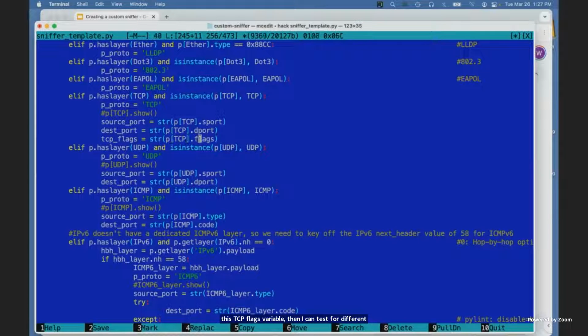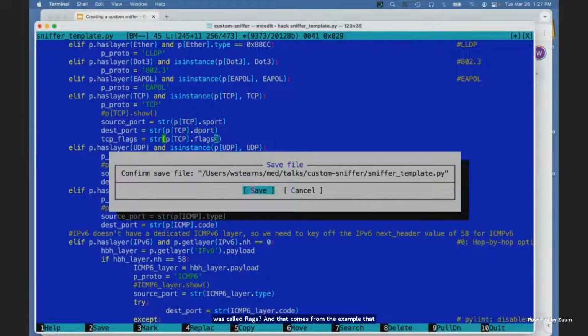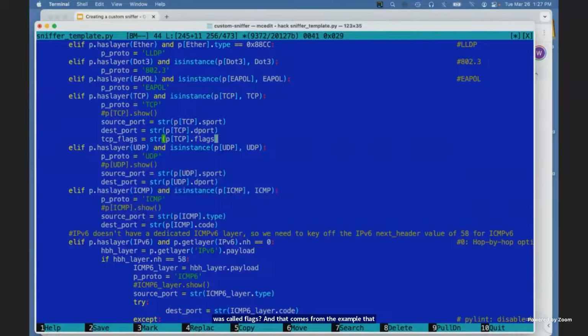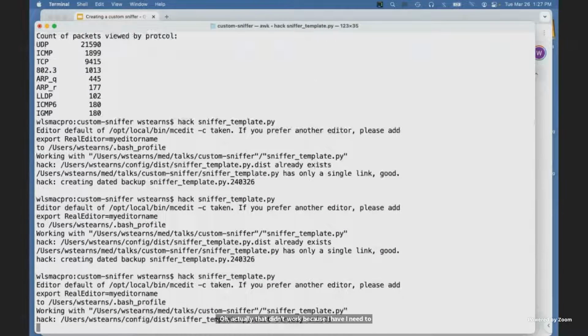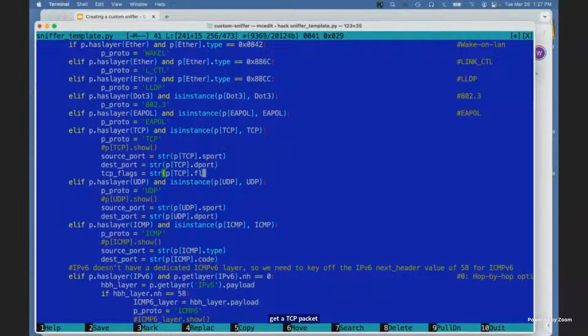The obvious question is, well, Bill, how did you know it was called flags? And that comes from the example that we saw a few minutes ago, where I ran this script and I looked at a single packet. Oh, actually, that didn't work because I need to get a TCP packet. So let's say I don't know what this field should be.